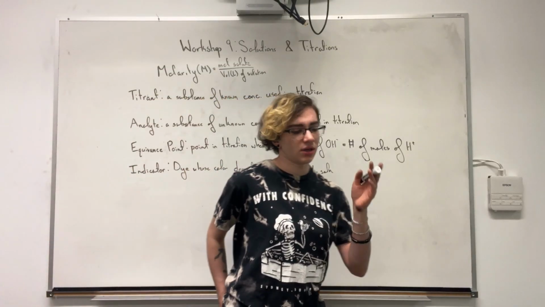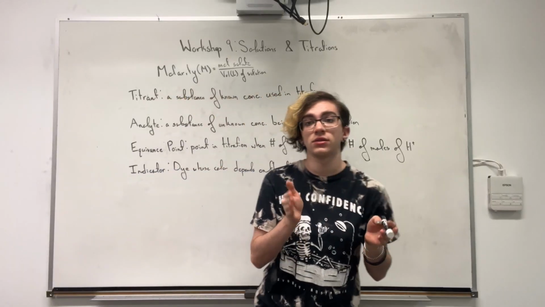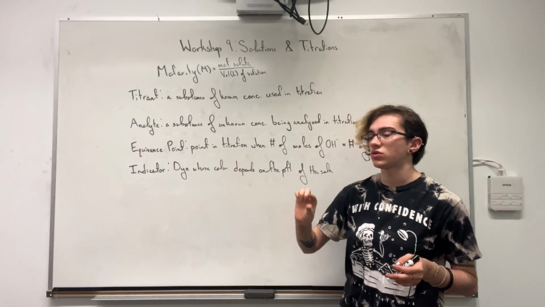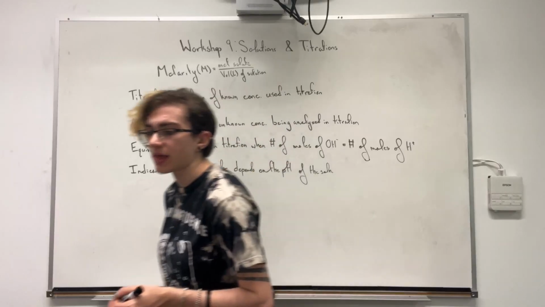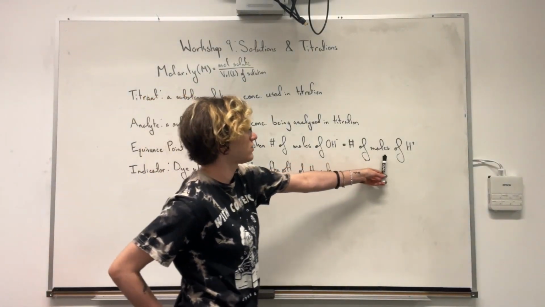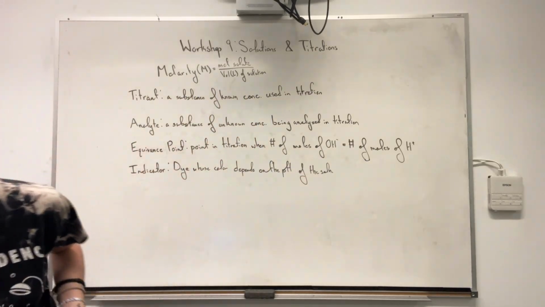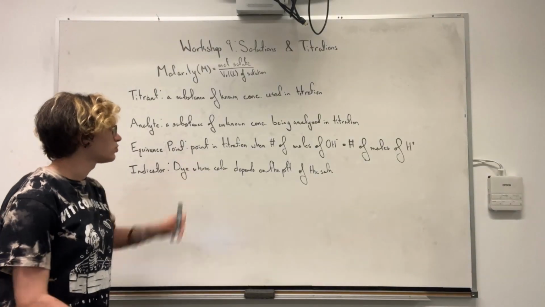If acidic is clear and basic is hot pink, you want the color in the middle. Equivalence would be when it turns a light pink color. If it's light pink, that means there are equal numbers of moles of acid and base, because the acid is making it a more clear color, and the base is making it a more hot pink color. And so the middle ground, that light pink, is now your equivalence point.